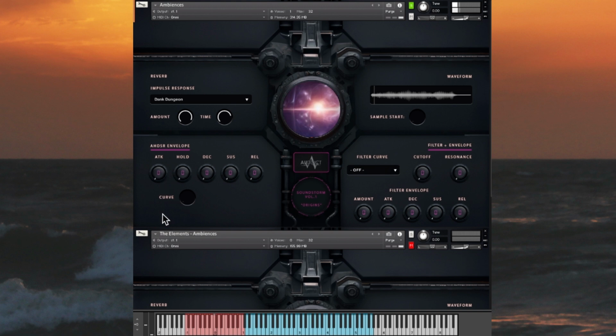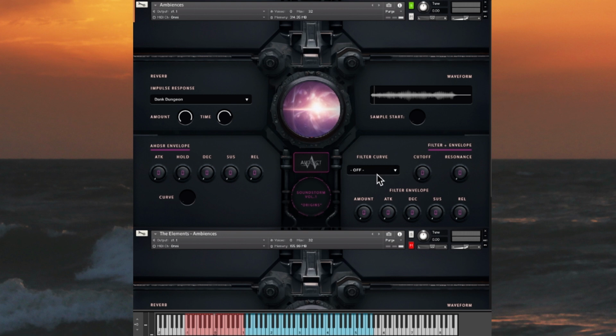If you hear that fading in, I can adjust the hold, decay, sustain, release. I won't go too much into the ADSR. You can adjust the curve of the envelope in the ADSR there with that knob there. Again, there's no visual graphic showing you what's happening when you're adjusting these knobs. You just have to use your ears, which is great because we are in audio, and that means we use our ears.